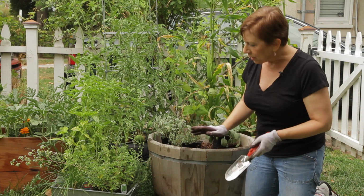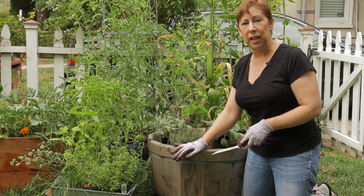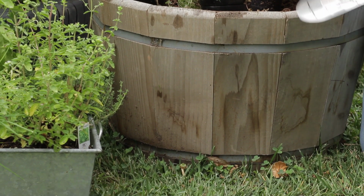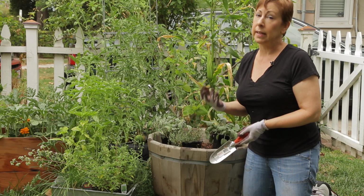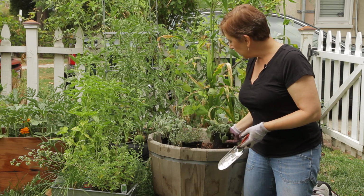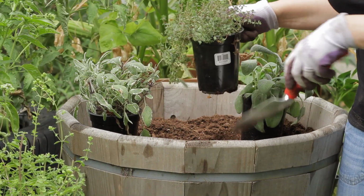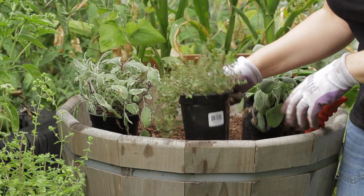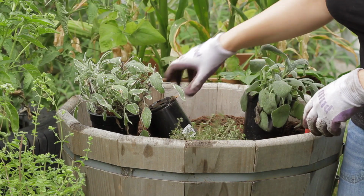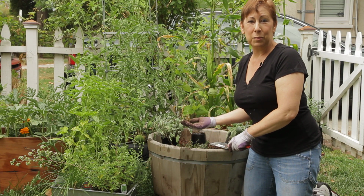You'll want to make sure that your raised bed is at least 6 to 8 inches deep. I usually like to go at least 11 inches, so that way there's enough room for the roots to grow. And if you're growing any vegetables that have deep roots like carrots or beets, then you'll definitely want to go a little bit deeper. And I've chosen some nice sage here and some thyme to put in here, and it's just a matter of digging through your nice soft soil and planting into the bed and then giving it a good watering.